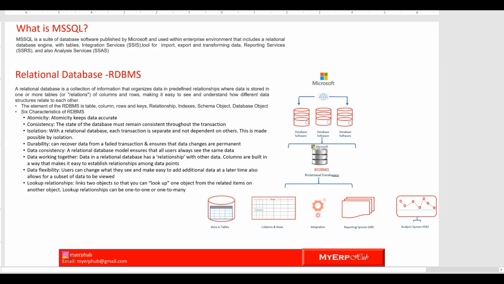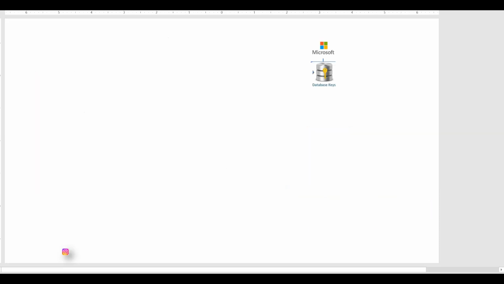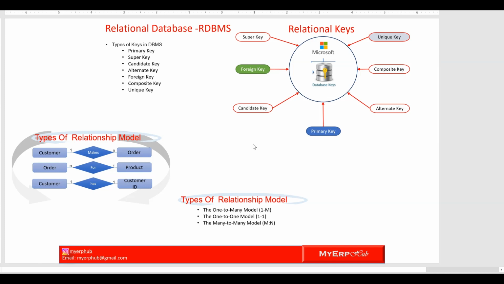Now next, move to the relational database, the key database. We have keys in RDBMS, and we have relationship model types also. So let's begin with the keys in RDBMS, which are very, very important when we are working with a database.